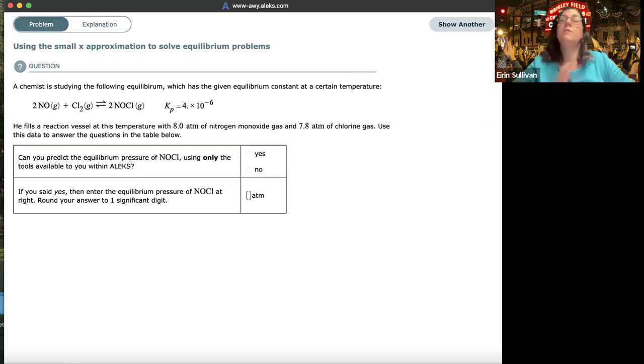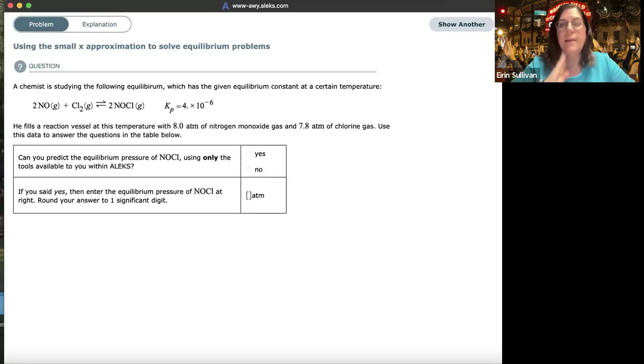So often what you can do is use what in mathematics is called the x is small approximation. Think of it, say you had 100 minus x on the bottom of an equation, and then you solve for x, and x is 0.0001, and you have to give your answer to 4 sig figs. You don't even need to bother subtracting off that 0.0001. And we can use the same kind of simplification here, which saves us from having to multiply out loads of brackets, potentially make an error, substitute into the quadratic formula, etc.